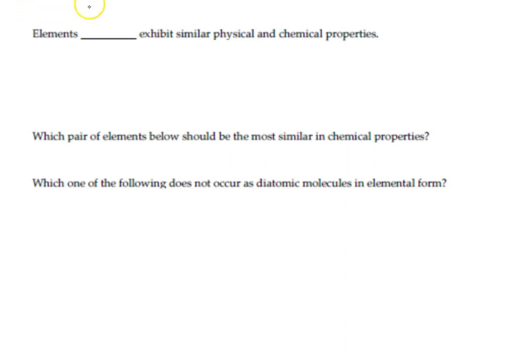Are you ready? Now, there would be options right here to choose from, but to feel like I'm testing you at all, I've gotten rid of those. So here we go. Elements blank exhibit similar physical and chemical properties, and this is more than 1 word. So talk with your lab partner, 15 seconds. How do we know about elements that would have similar physical and chemical properties? Ready, discuss.